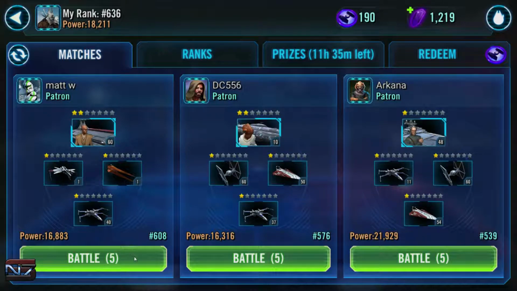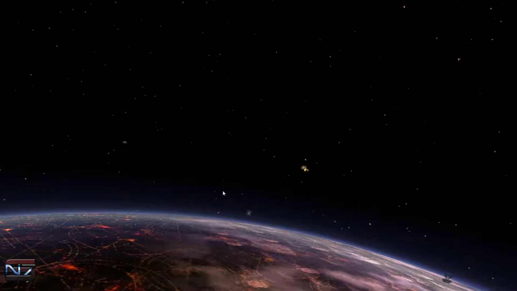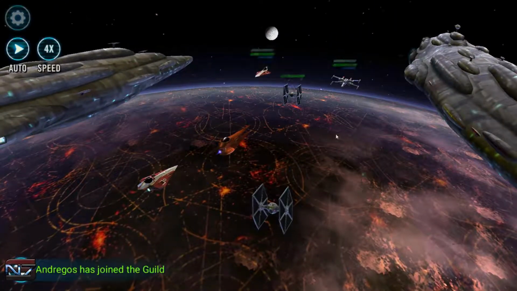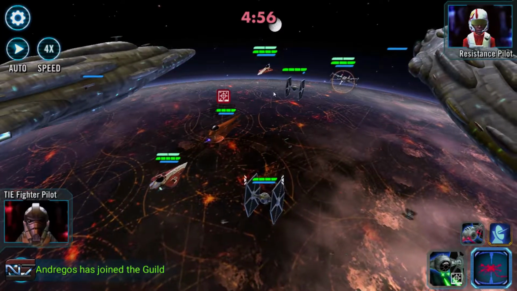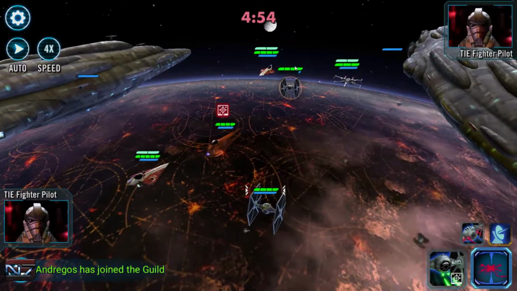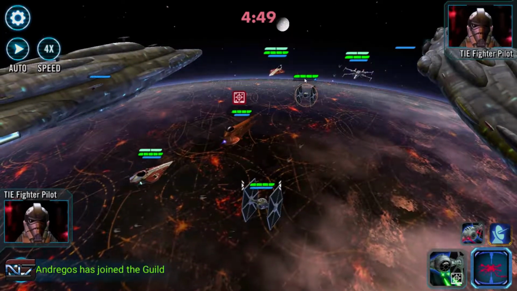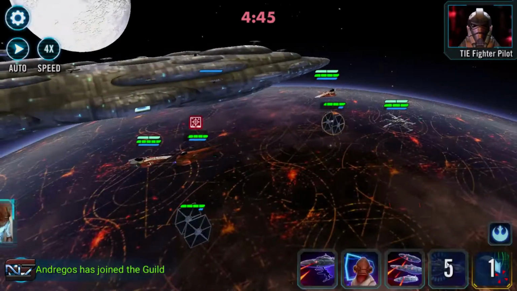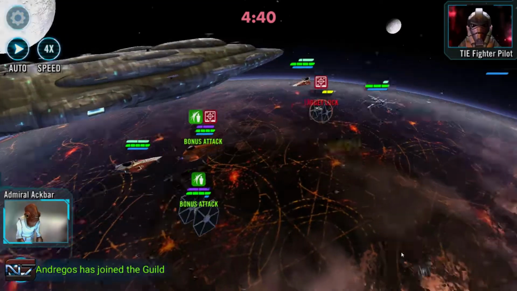There we go. We'll take on this guy. Yeah, so as you can see, this is a standard lineup. There's a resistance, the consular, and the TIE fighter. I forgot if the resistance actually taunts, but typically you want to take out the guy that taunts, because you can have more flexibility in the fight.